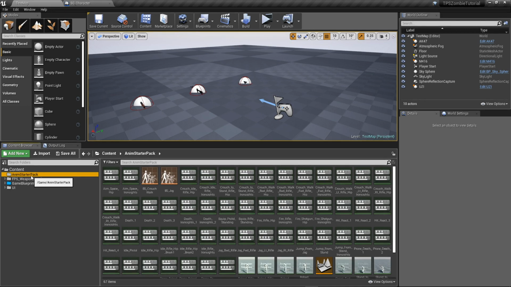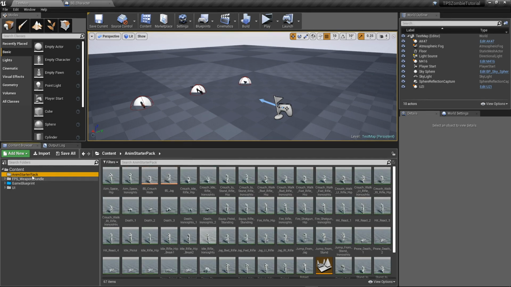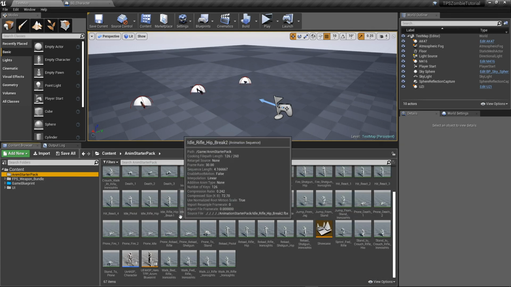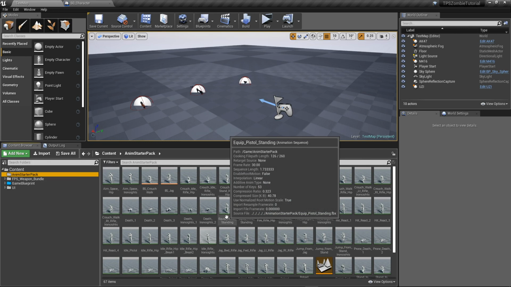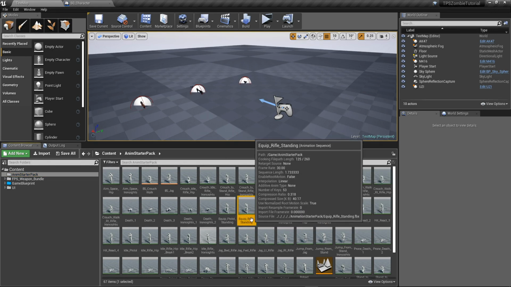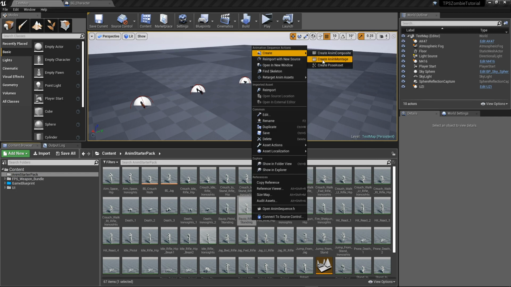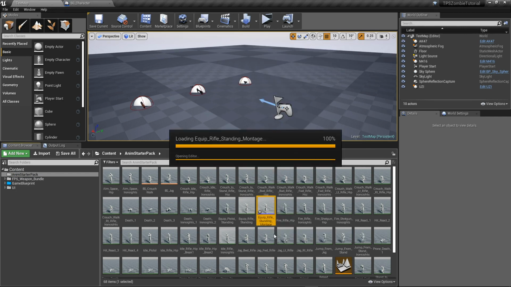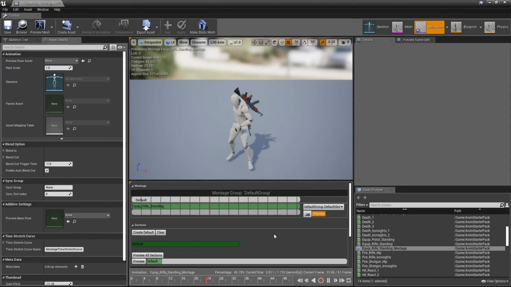Then you'll understand, in the first video we just added a starter pack, and there are a lot of animations with this pack, so we can use them. And right now we just need this equip rifle standing. So right click and create anim montage.